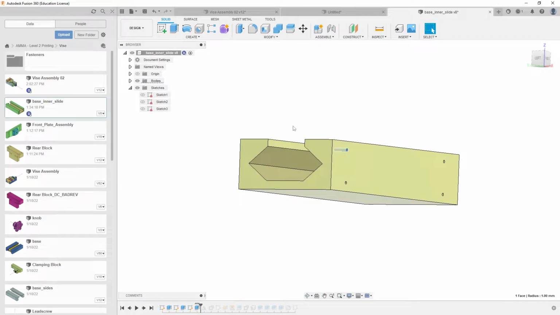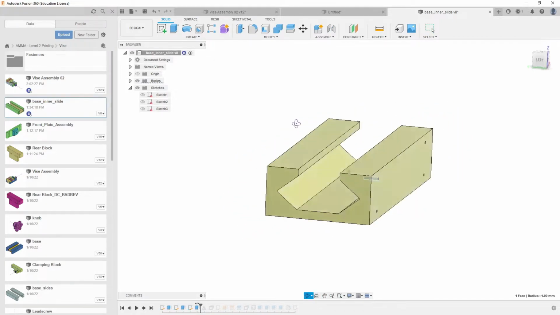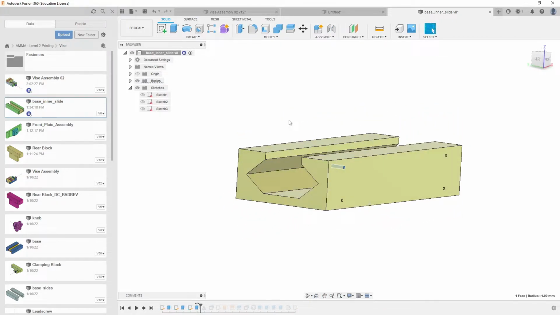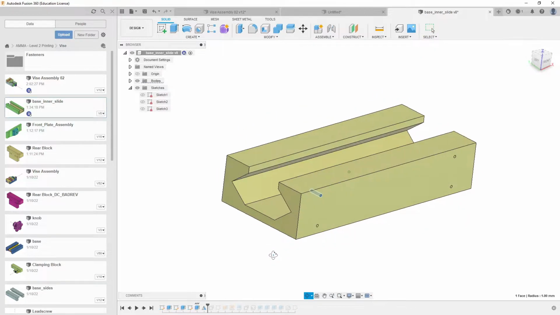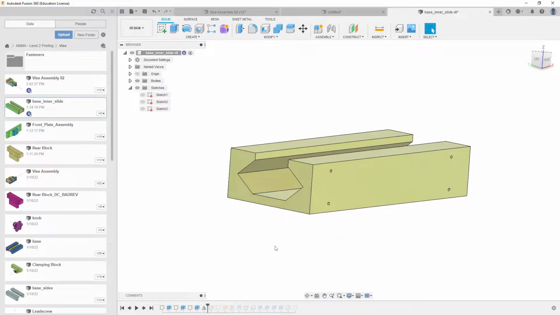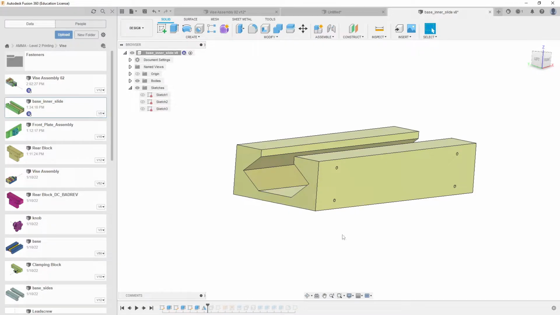Now if you look over here, you see that it is not done on the other side, and this is a case where I like to use the mirror function here, this little triangle, and I've mirrored the holes from one side to the other. I do that because, well, it's going to sound like it's out of laziness, but it's kind of work to make that square and put a bunch of circles there and constrain them all.